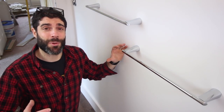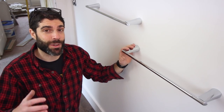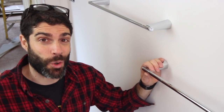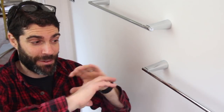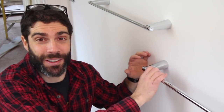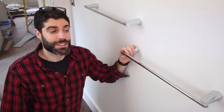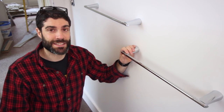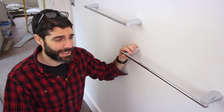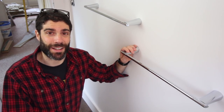Small bathroom makeovers are a great way to upgrade your home and save a bit of money by doing it yourself. In today's video, I'm going to give you some quick tips on how to install towel bars so that they never pull out of the wall again and are super solid for years. We're going to show you how to install these ones here — they're by American Standard, called the Green Tea Towel Bars.